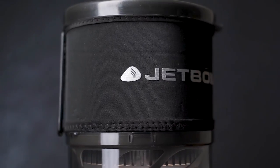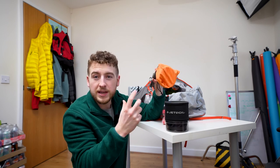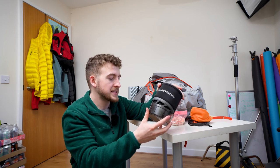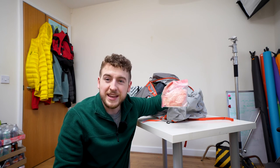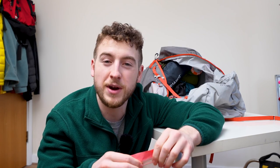Next up is my Jetboil Mini Mo. It's got its own legs that go on the bottom of your gas canister, a bag with the actual stove in, and on top of the stove a grill attachment for frying pans. The bottom is great for soup, tea, or coffee, and it has a really good heat conductor. Best of all, it's just really compact — everything fits into it. Inside it I've got a bag of oats. I got this idea off Paul Messner — basically you get those instant porridge pots from Tesco's, get a strong for-life bag, pour all the oats in, and you can just add water straight into it — great for breakfast in the morning.